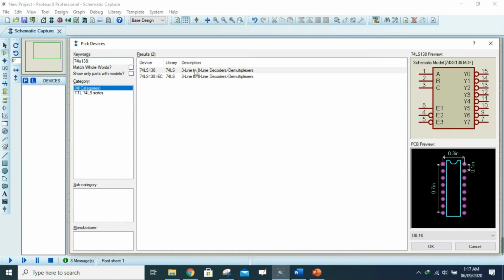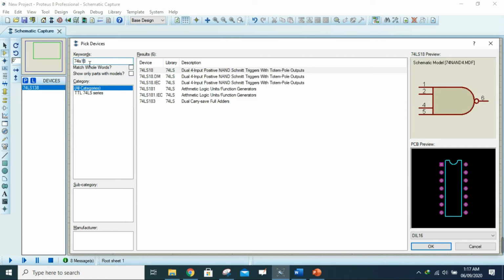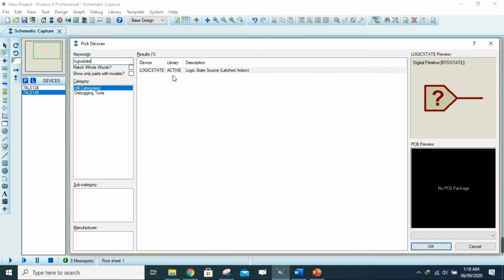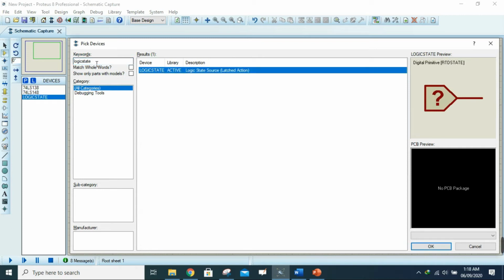Let me take this one, and I also want to take 74LS148. Yes, this one. For showing the input, I'll be taking logic states, and for outputs I can use basically 2 types of things: one is LED light, and another is logic probe.